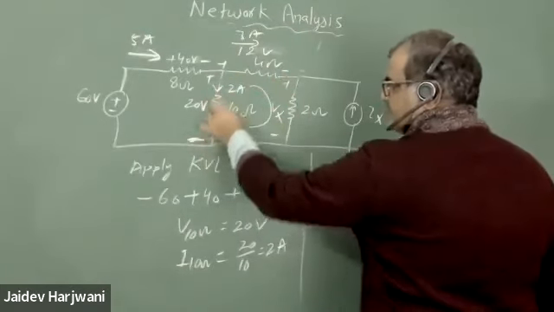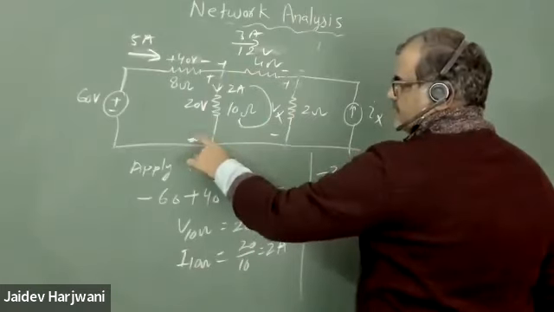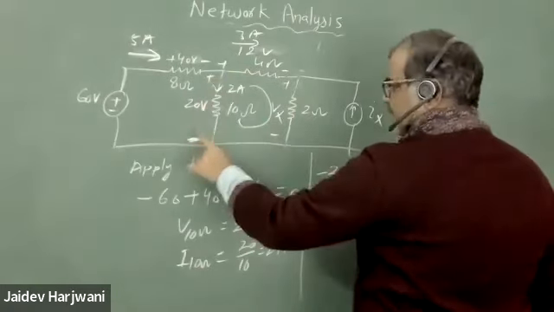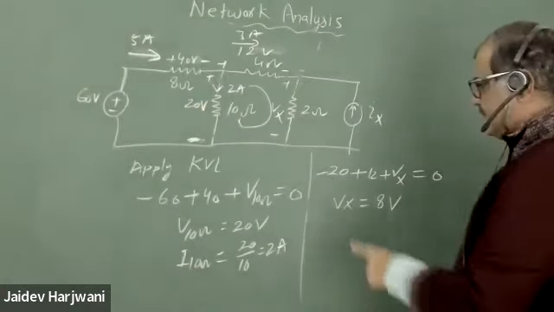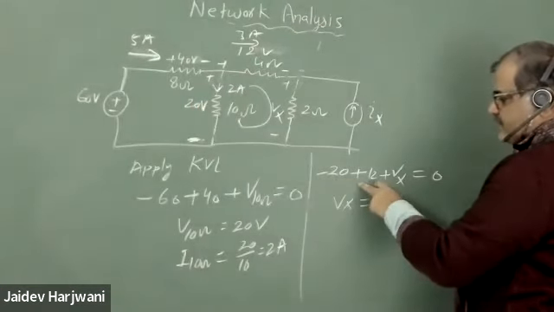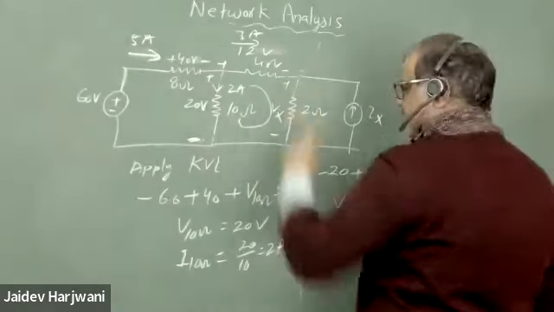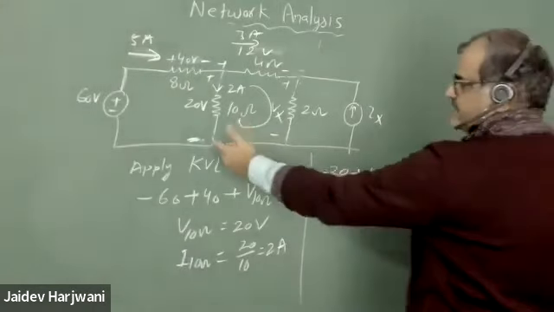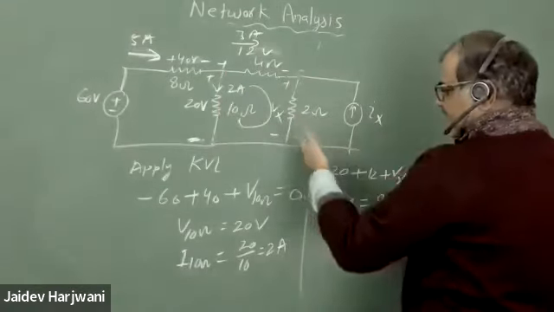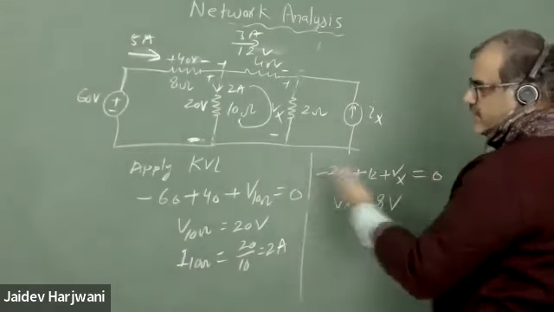तो आप लूप में ऐसे मूव कर रहे हो तो पहले आपको क्या मिलेगा? माइनस मिलेगा. Okay, minus. So this is a voltage rise, and I'm always writing voltage rise as negative. Voltage rise is negative, voltage drop is positive. This is a voltage drop, so I'm writing positive. Voltage rise, I'm writing negative. Okay, so you can do the opposite way. You can write voltage rise as positive and voltage drop as negative. So you can write 20 minus 12 minus Vx. Same thing.